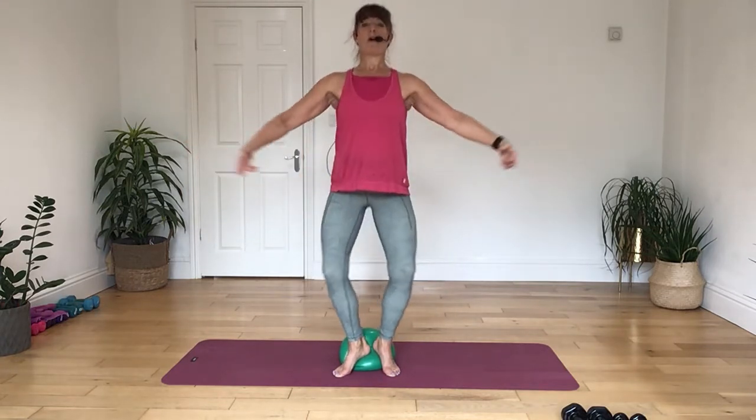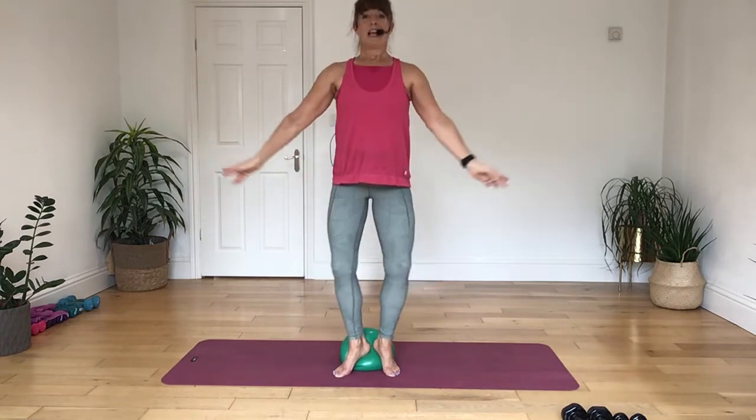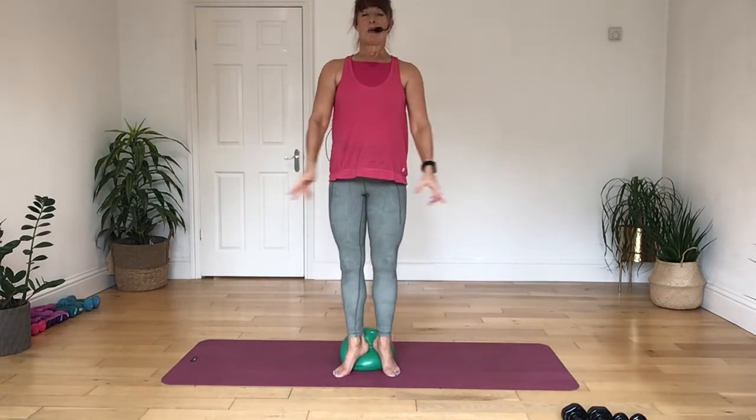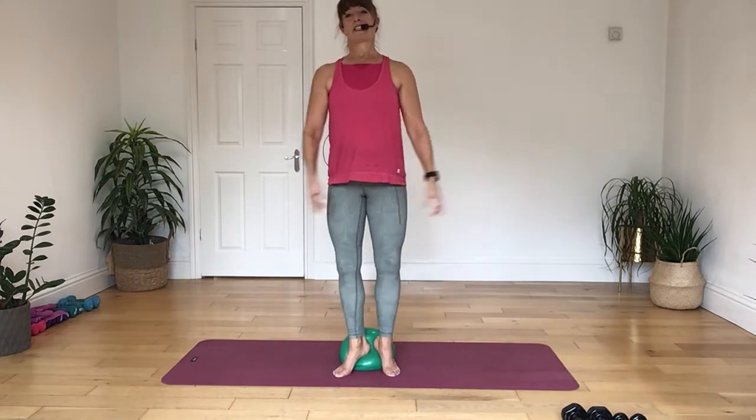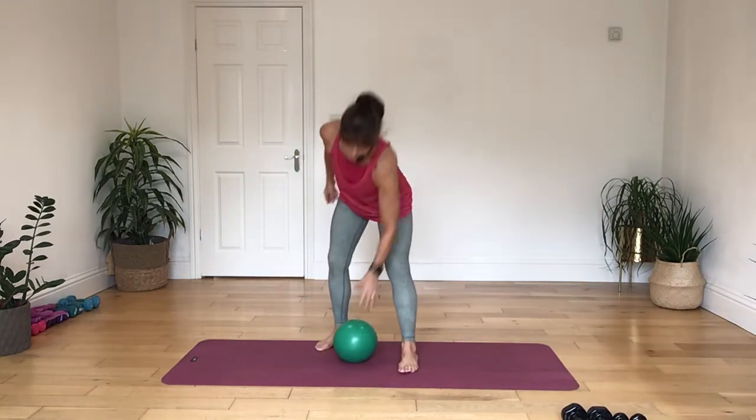Come on, you've got four more. Let's go. Lift it on up. We're working the quads, the glutes, the calves. Last one coming up. And relax. Okay, let's take one of the balls.